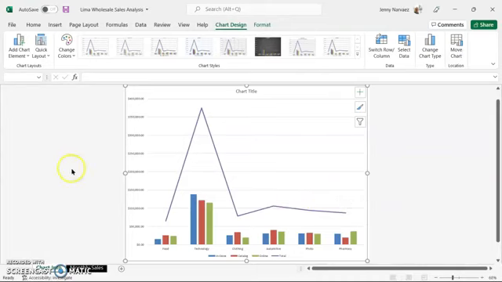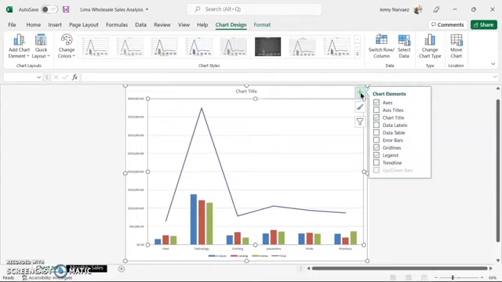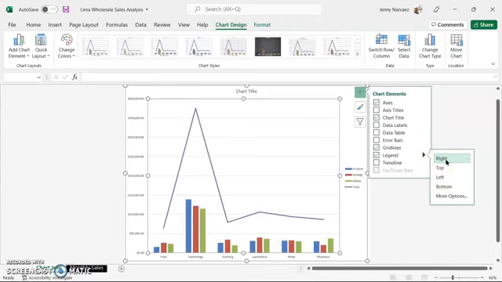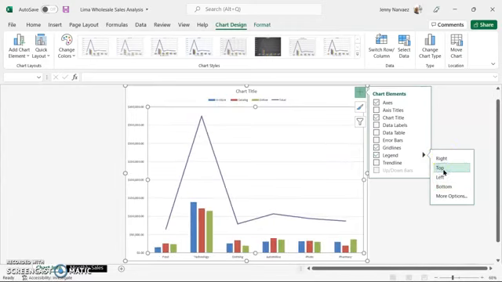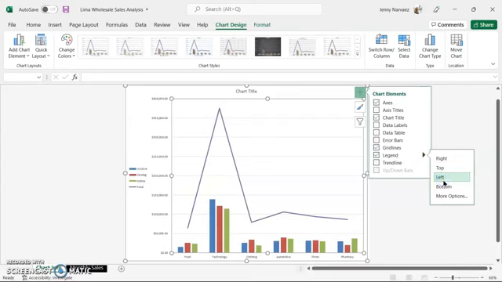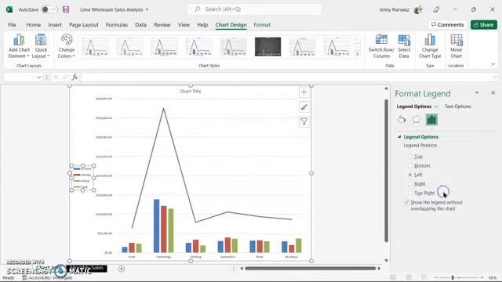So as you see, the new sheet is named chart info. And this is how you can play with it if you want to use a legend, and if you want to do it on the right, on the top, on the left, bottom, however you want, more options.